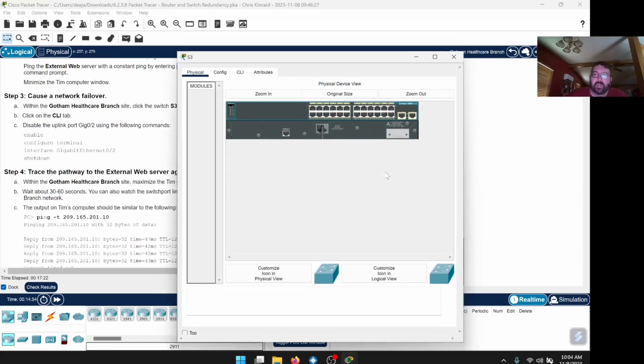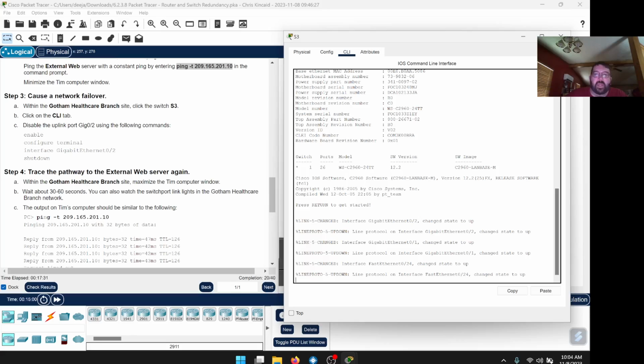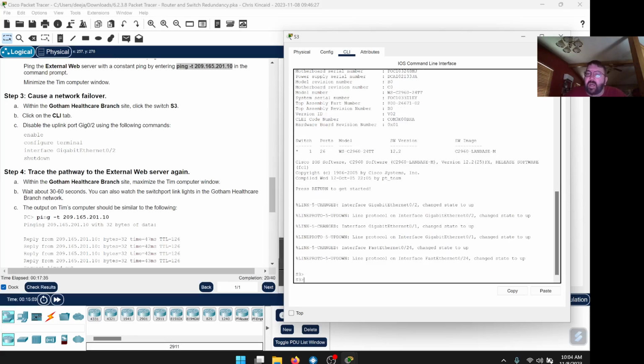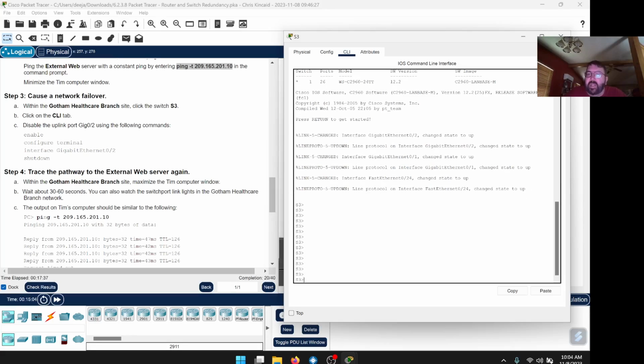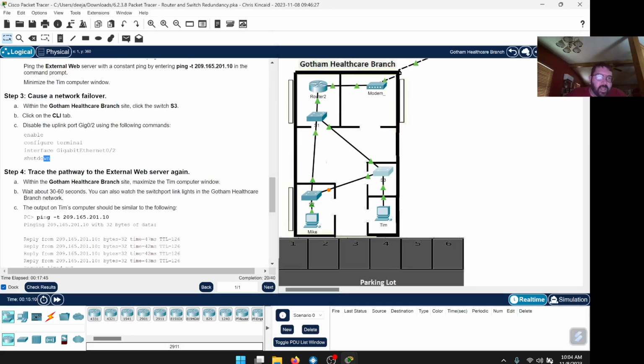So let's pull this up. Step 3, part A, pulling that up. Part B, go to the command line. Part C, put in this command, or these set of commands. Again, I like to go to the bottom of the page and hit the enter key as many times as you want, just to make sure we're looking at this command prompt here. I'm going to drag and select everything from the last letter N in the word shutdown to the very first letter E in the word enable, and then hit copy.